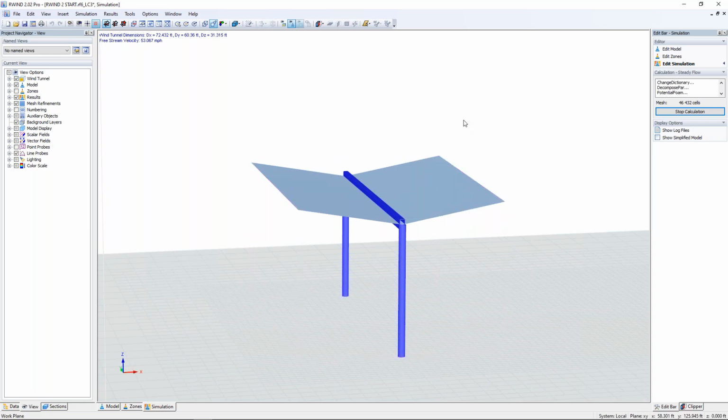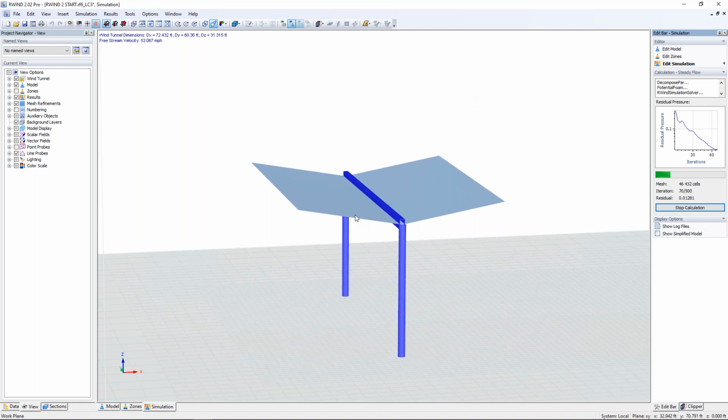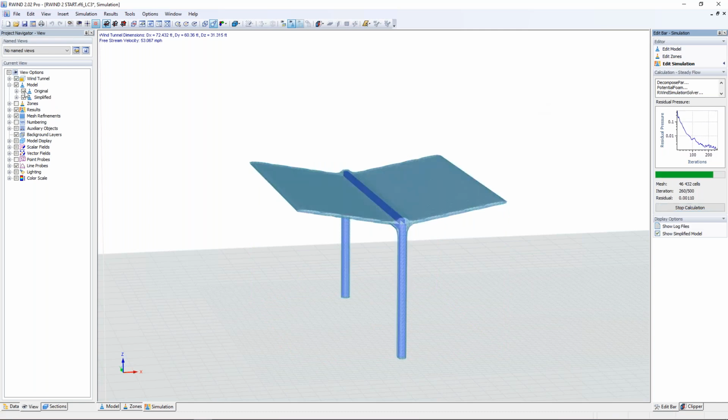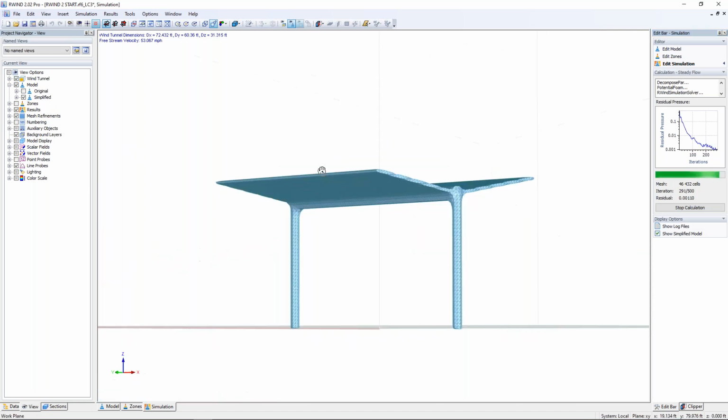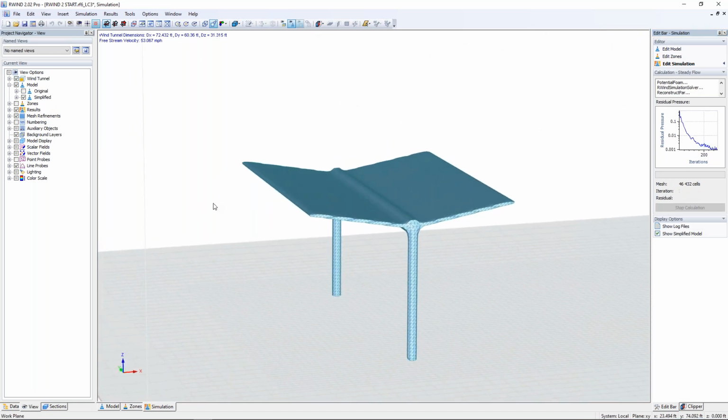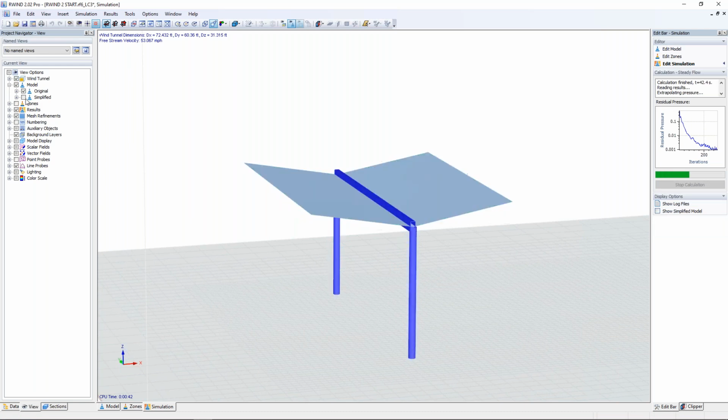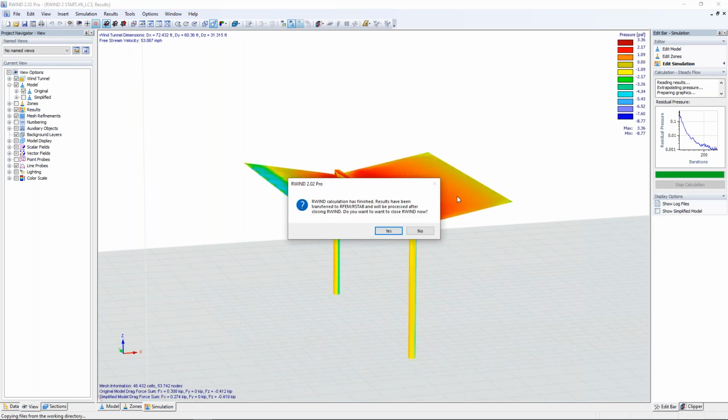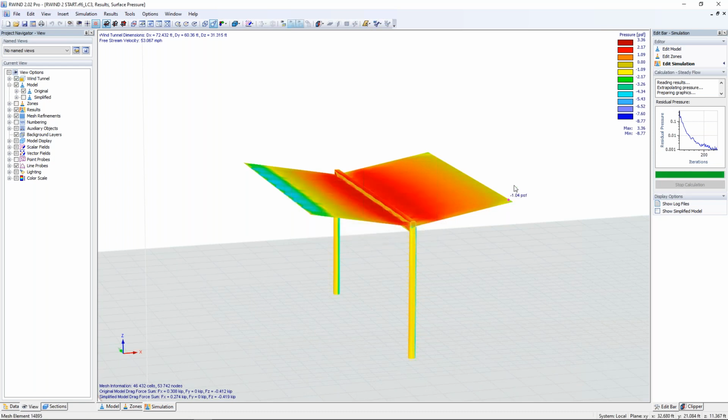When we bring the pressures back into RFEM, we convert them to loads. Those loads will only be applied to the surfaces as well as the three members you saw here. And then based on that load transfer, the program will go ahead and distribute to the members. We can also take a look at that simplified shrink wrap mesh so you can see quite a bit more simple without all those members included. Okay, so over on the right-hand side, we can see our diagram of the residual pressure. We've reached that 0.001. We don't want to close our wind.